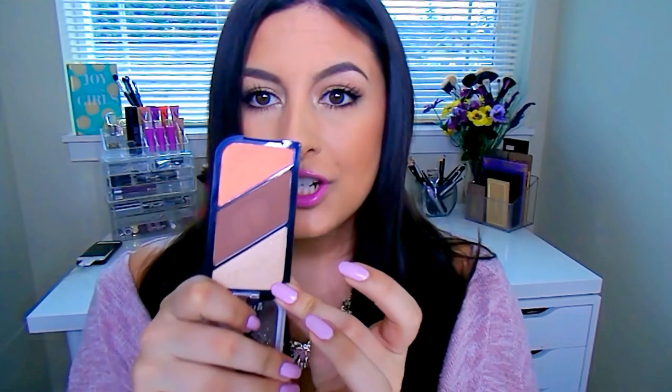The blush is gorgeous — I feel like this is such a universal blush. It's kind of like a peachy shade with a golden sheen over it, and then a beautiful champagne golden highlight. This is the blush I have on as well, and the highlight I have on mixed with another highlighter. Overall, this is an amazing deal — I think this is under $7, and it's perfect for traveling as well.